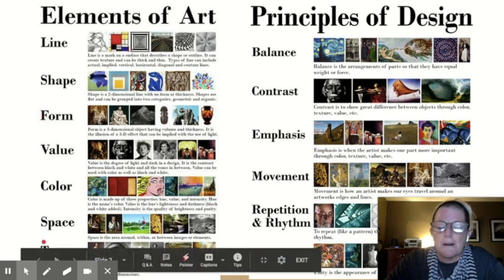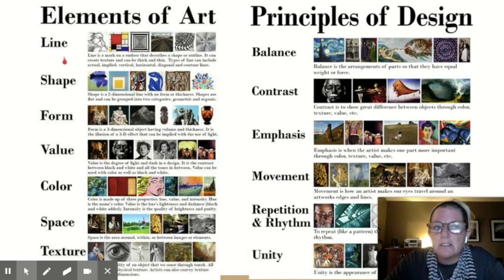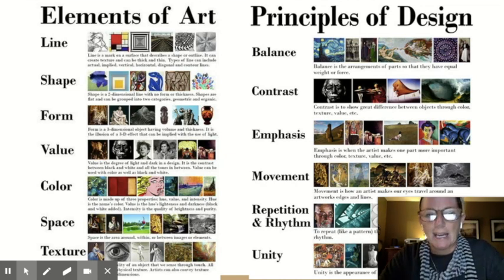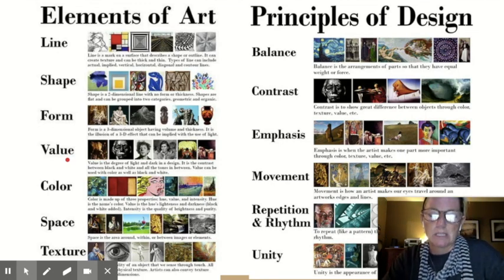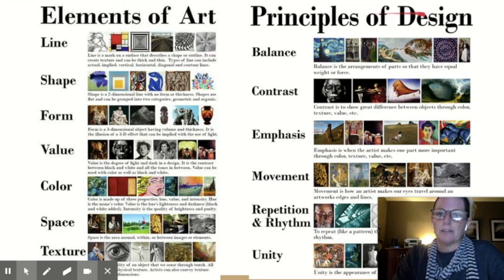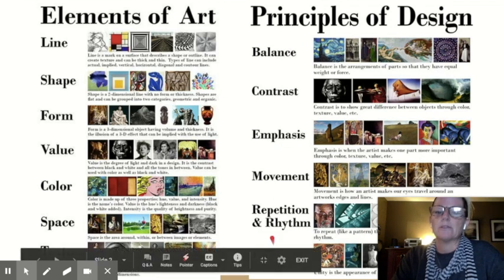I know this. And what you want to recall is that these are the words that you use to describe a work of art. These are the words that you use to describe what you see. So if it's a painting, a sculpture, a collage, printmaking, anything at all, these words can be used to describe those art pieces. This area here, these principles of design, these are the words that happen because of the way you organize your elements of art.